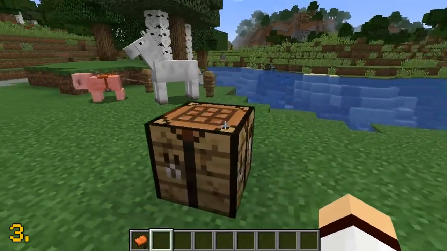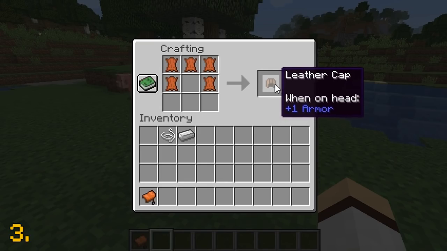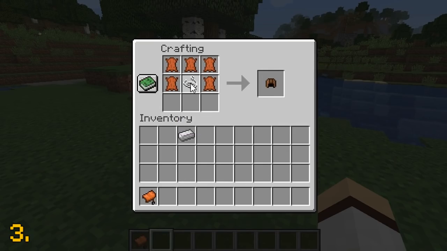So let's go ahead and go over to the crafting table, and to craft a saddle, well, in my vision, I would use 5 leather right here. Very simple to do, just kill some cows. And no, I do not want a leather cap. But secondly, you would use some string right here, just kill a spider, very simple. And then finally, I would use some iron ingot, and that would be the recipe for the saddle.